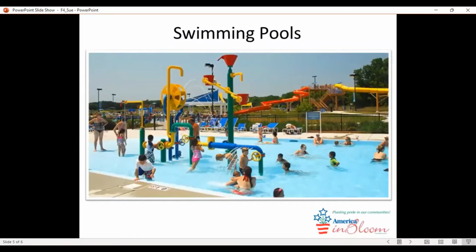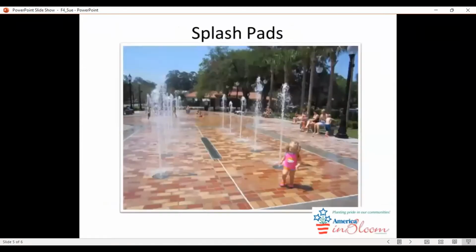Do you have swimming pools to offer children a place to have fun, cool off, and to hone their social skills? If you don't have the resources for a pool, have you considered a splash pad or spray park? Both of these options are safe, affordable, zero-depth water attractions that can be installed anywhere and can operate on fresh water, gray water, or a recirculation system.